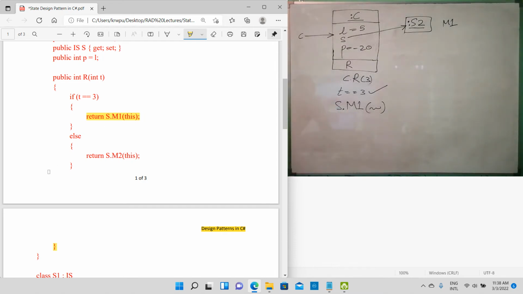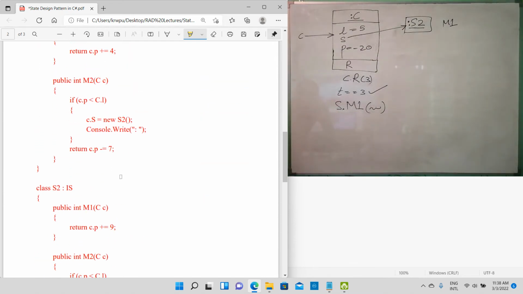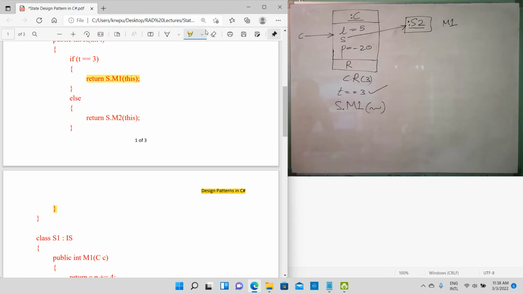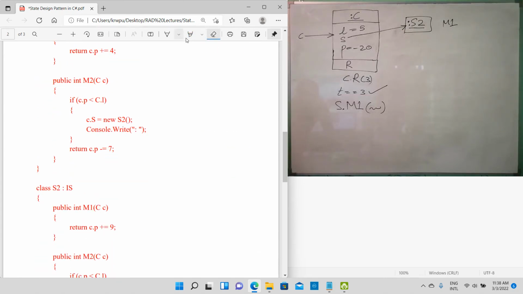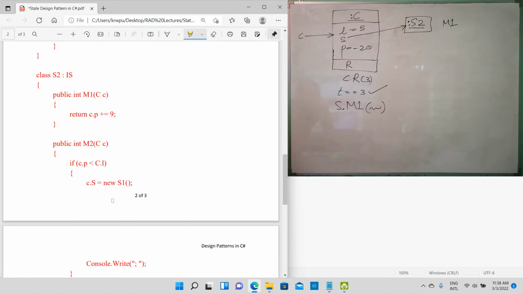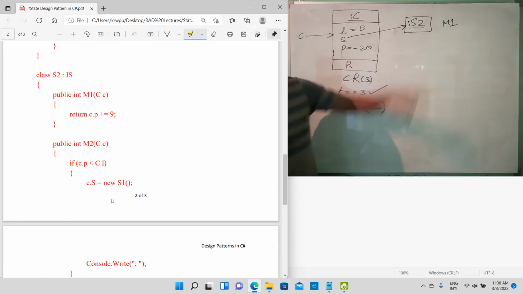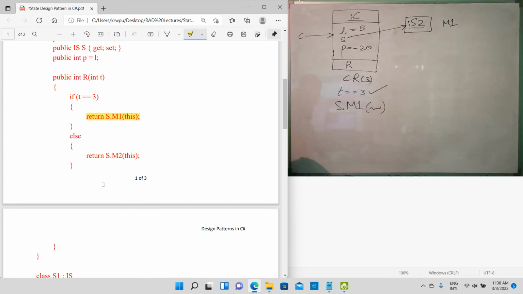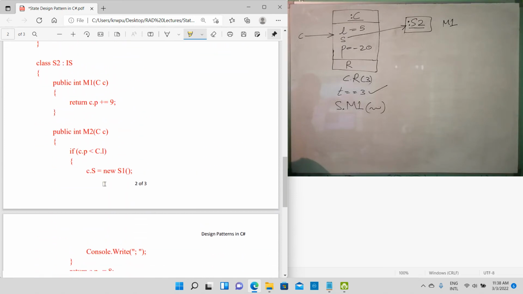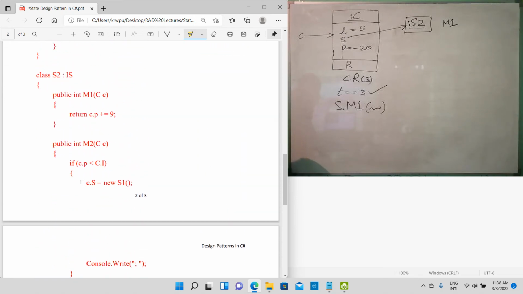Now let's go to the S2 class, the M1 method. The M1 method is available in the S2 class.